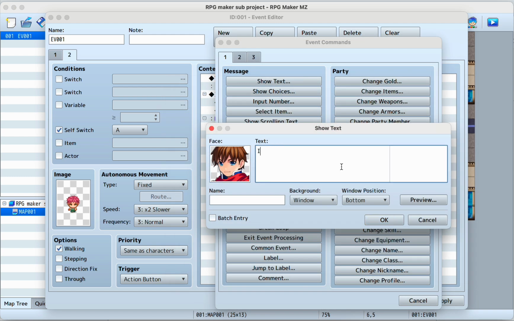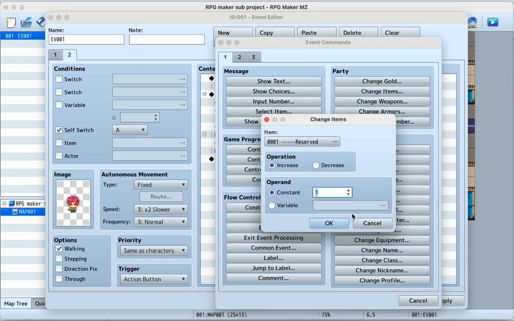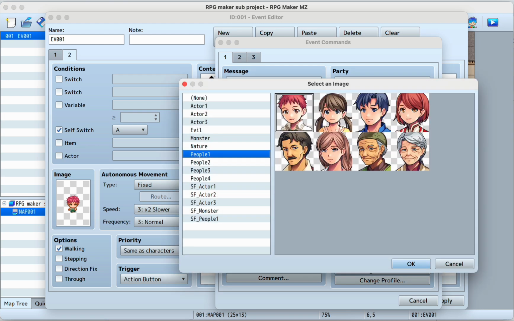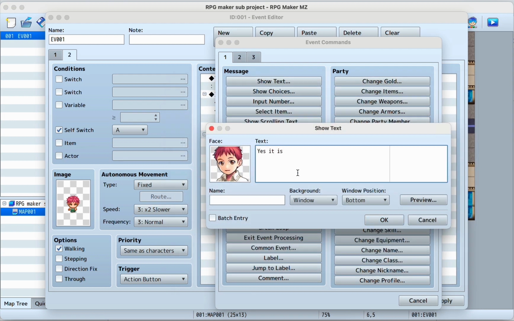The way I did that was first pick a sprite to use as the book. Now since the tiles that I was using didn't have any books, I just chose one that would look like it. After that, I added a second page, a blank page, and set it as cell switch A.